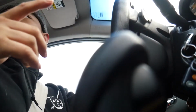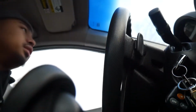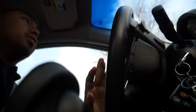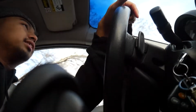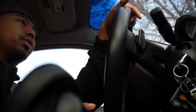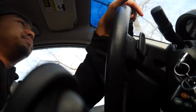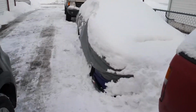I don't know where to set you guys, so I set you guys right here. But I'm going to go drive to my car and unbury it. Then hopefully we're going to be able to install the rear wiper delete plug and start up the car. The battery the car has is amazing. It's been like negative 20 and it starts up right away, so it's insane. But let's go check up on the car.